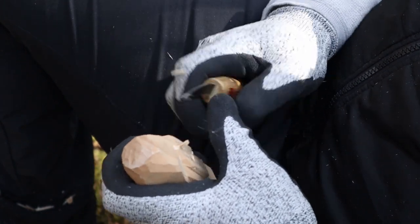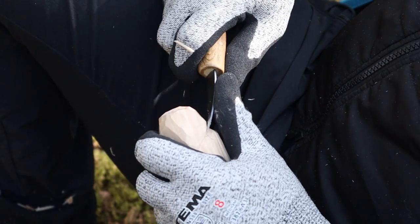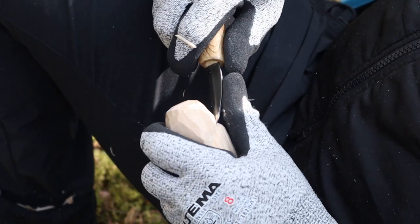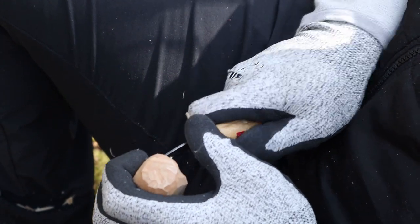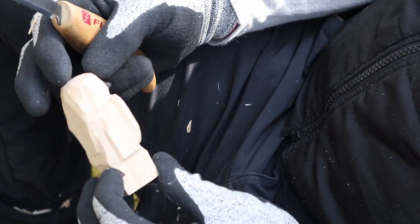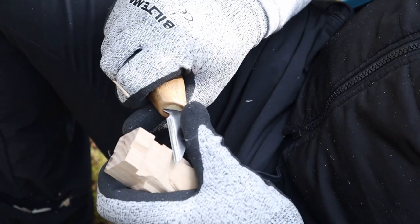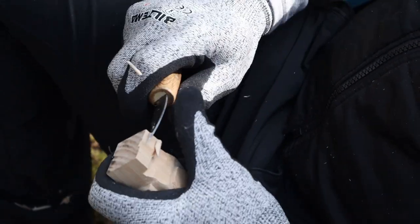Be careful around that area, you don't want to break the shield. I mean, removing a chip could be fixable. Like, if the guy went to war, in a battle, shield is broken, whatever. Whatever narrative you want to have. This crow doesn't agree. Okay, we're getting there. Let's round that a little bit. Front. Let's go deeper in the feet.